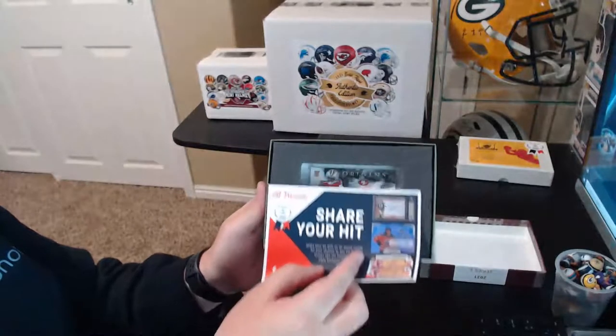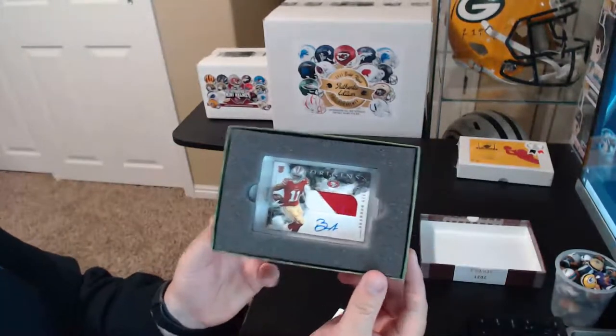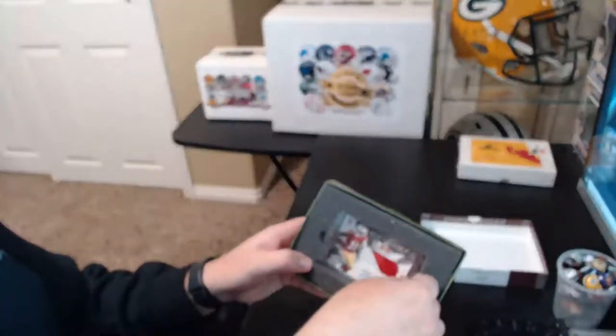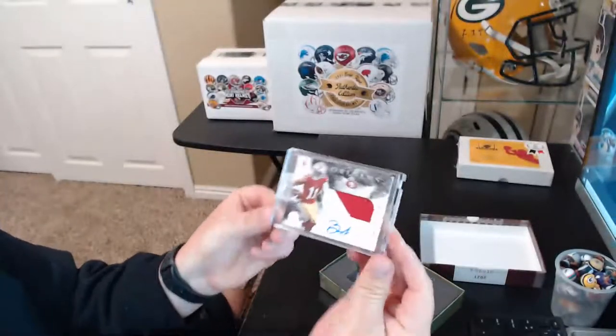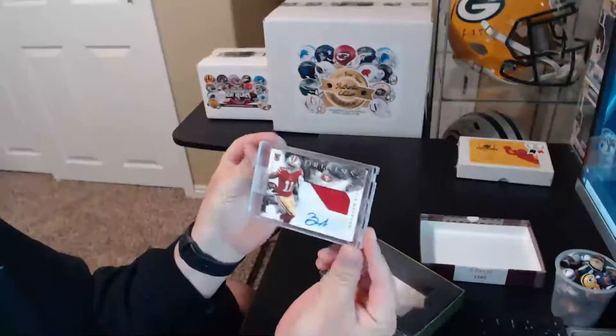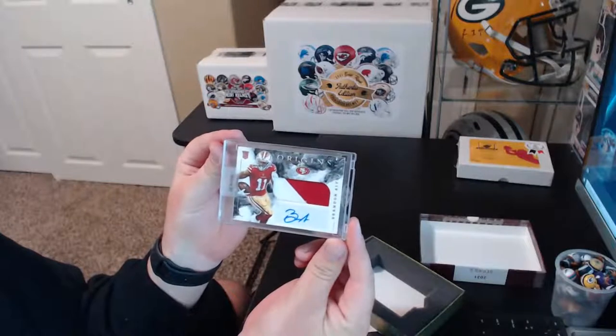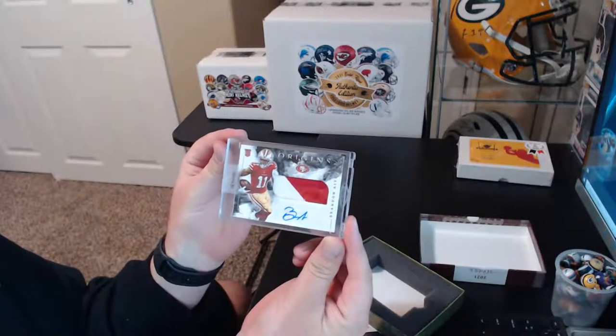Okay, 3, 2, 1. Ooh, I like it. Origins. I actually like the Origins series. Is it numbered? Don't believe it is. Nice two-colored patch there. That's Brandon Aiyuk for the Niners. I have no idea if that's how you say his name. I'm pretty sure it is.